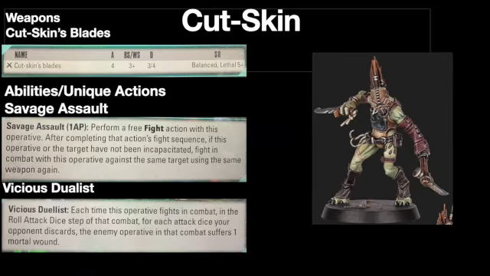who is one of my favourites so far, armed with the Cutskin blades, 4 attacks, hitting on 3s, 3/4 damage with balance and lethal 5+. He's no slouch in combat, but I really like him for his abilities and unique actions.